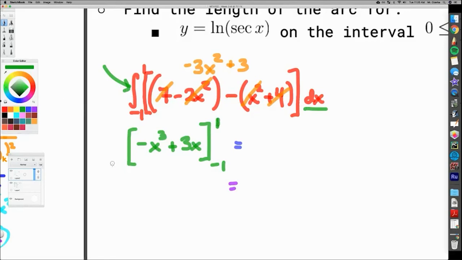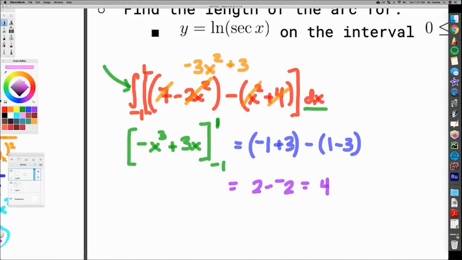All right. So let's plug these values in again. All right. So we got -1 plus 3. Right? Now I'm second guessing myself. Plug -1 and you get 1 minus 3. There we go. Now we're cooking with gas. All right. So now we have 2 minus -2, which is equal to 4. There we go. Is that right? Did anyone get that?